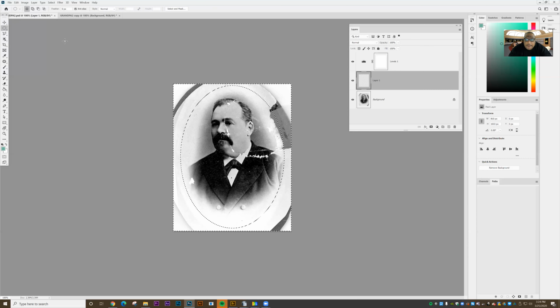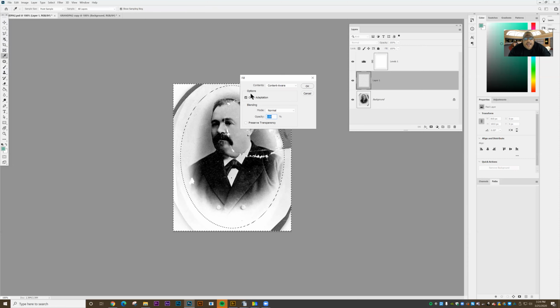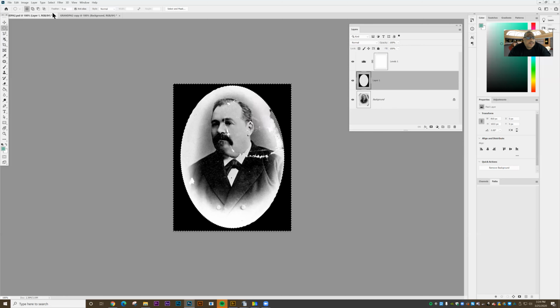So now I have the opposite of what I've selected. Then I'm going to go to Edit, down to Fill. And in this case, I want to fill with a solid color. So I can fill with black and click OK, and then go to Select and choose Deselect. And now I've got this really cool vignette over the image.